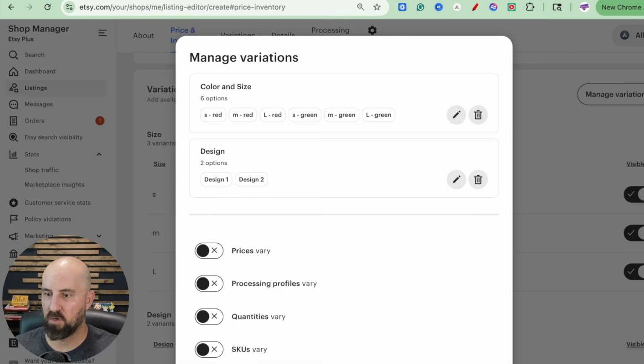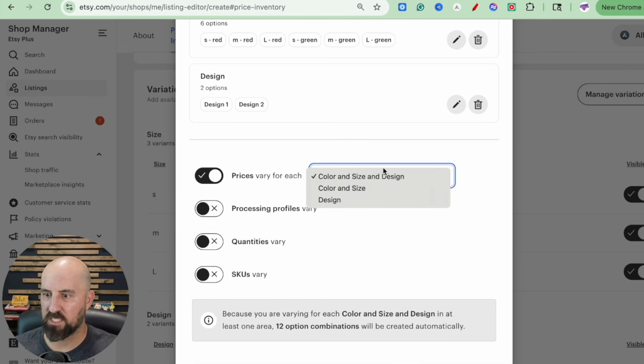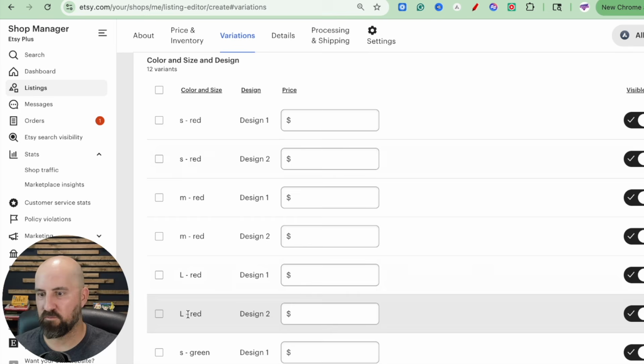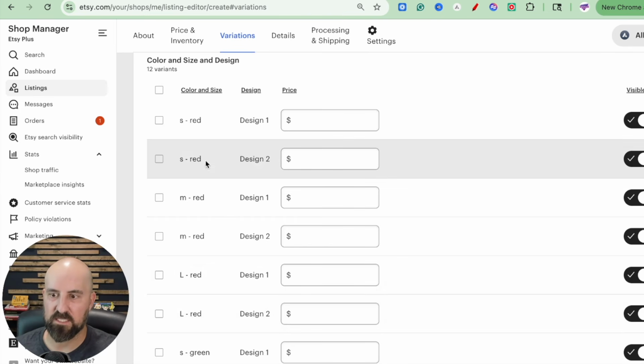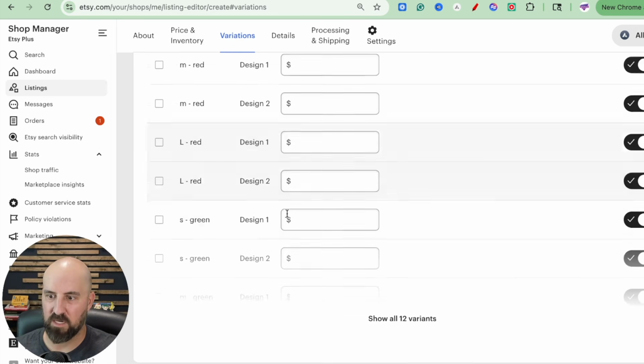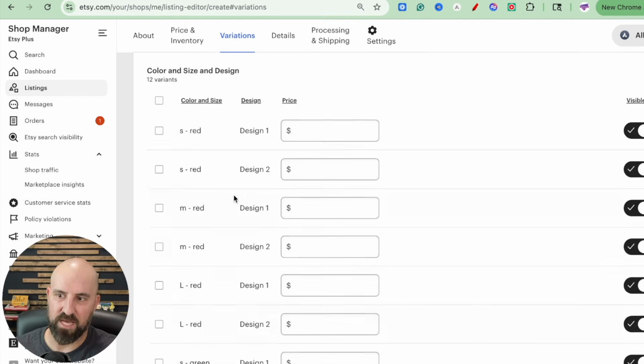But the other tricky part, so this is the two variations only, but there's actually three variations. The tricky part is if you want your prices to vary, right? So you can have prices vary. If you toggle this on, you can have prices vary for color and size, design, or color, size, and design. When I hit apply, it's going to ask me which price. So some of these prices will change. For this, I wouldn't do it this way because some of the bigger sizes, if you have like 2XL, those are going to be more expensive than the mediums, the smalls, the larges, and XLs. So I wouldn't want to necessarily, I guess I could combine it like this if I went up there. It really wouldn't matter, but I wouldn't do it like this because it's going to be like 1,000 different variations.